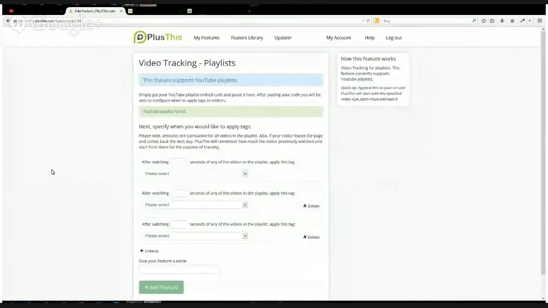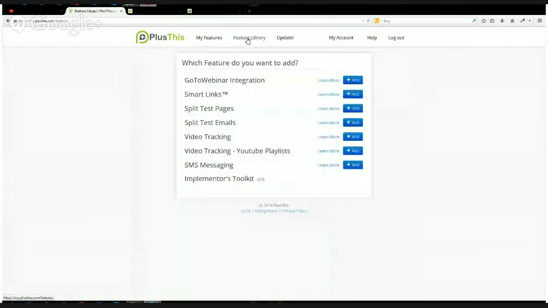But that's basically what I wanted to talk about with the cycler today. We talked about video tracking, and I wanted to show you the differences. Looks like questions didn't really get worked out the way that I wanted them to, but hopefully by next week we'll have the kinks worked out on this.